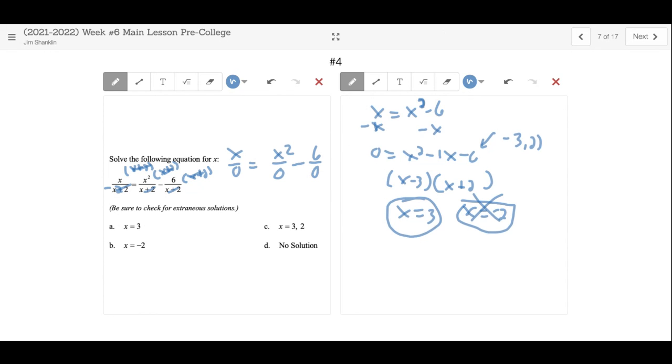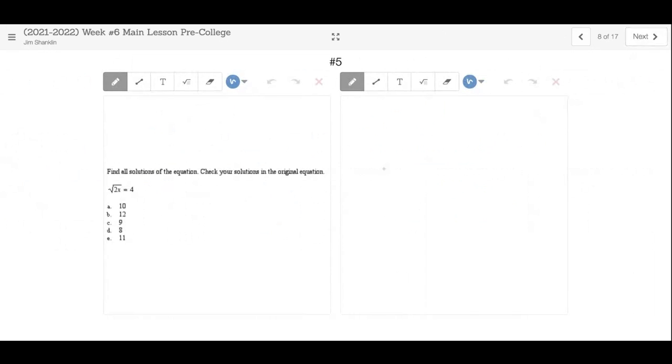Okay. All right. Let's try number 5 on the assessment. Number 5 is a radical problem. Now, this week, you're going to have polynomial functions, radical functions, and rational functions to solve. This one should be a little bit easier. All right. I'm going to turn off my mic, let you guys work on this one, see what you get.